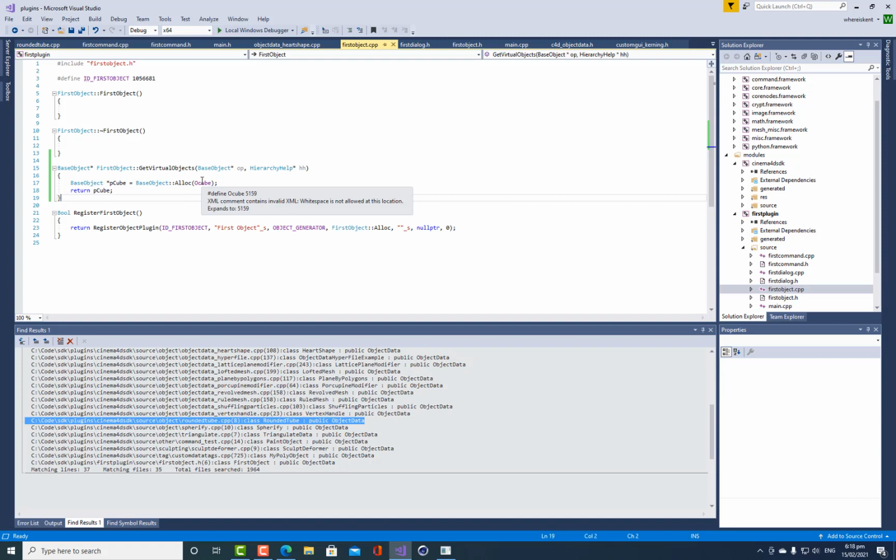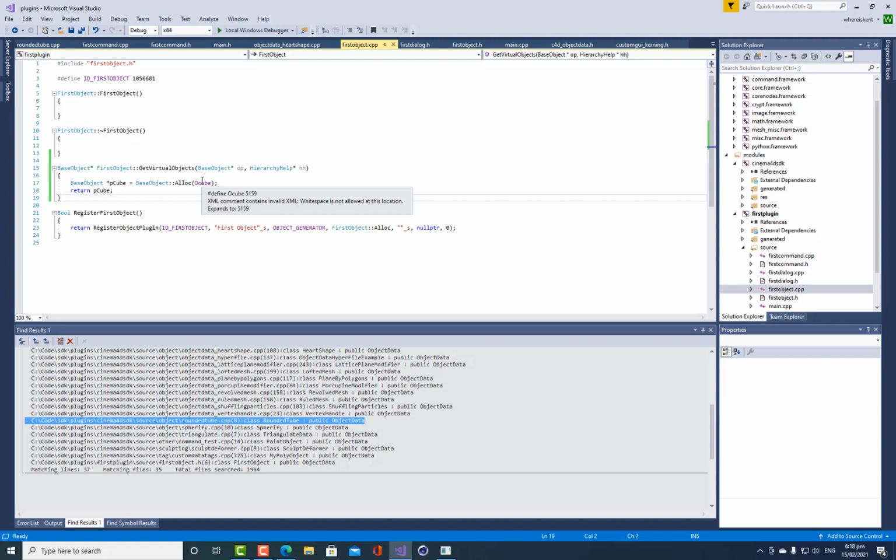But one thing that Cinema 4D does is it tracks to see if some of its data has changed. And all of these objects store their data in the base containers that we talked about briefly in one of the other tutorials. If none of that data changes, then Cinema 4D just thinks that the object is still the same. Now its matrix might change, so it might be moving and rotating.